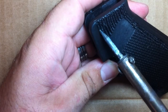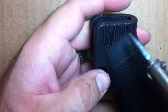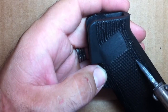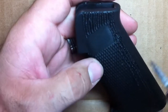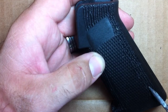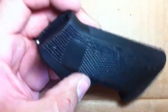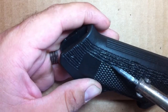And be creative. Just do your own little patterns. Like I'm doing this kind of an angle here at the top, and then I'm going straight down to the bottom. And as you can see, it just melts right through that factory stippling. And you see how I messed up right there, and it comes out looking very unique when you screw up. So don't be too careful, because you kind of want those little screw ups there.